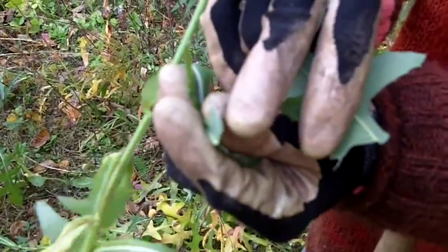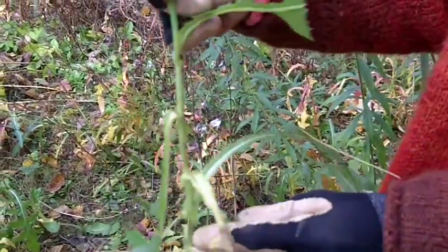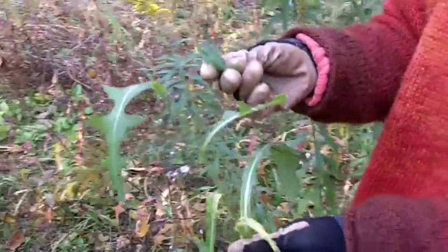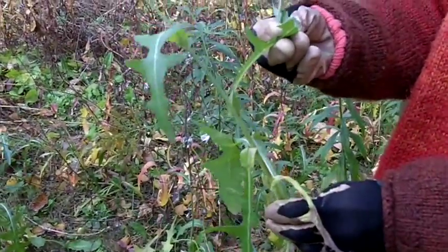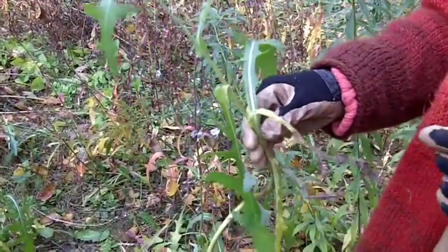This leaf you can use to make salads, stir fries, all kinds of things. You generally want to cut it with other plants that are milder, like wild carrots, primrose, wild onion family, violets, or lamb's quarter. There are lots of things you can blend it with in a salad so that the bitter taste of the lettuce isn't too overwhelming. This is a wonderful food and very good for your skin.